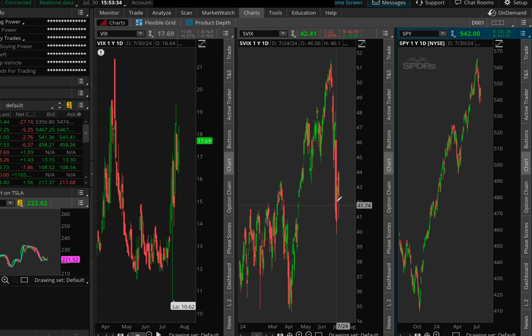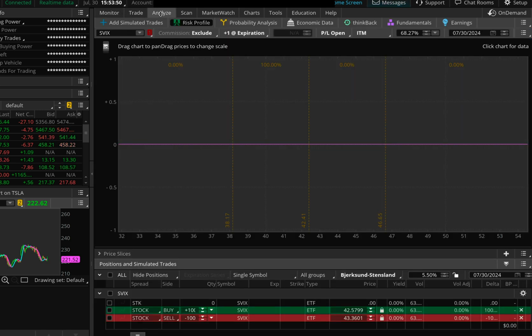I get in here and I ride this back up, because this will go back up as the VIX comes back down, inevitably comes back down, like it always comes back down. And so I ride that up. That's how I make my money. So let's take a look at the trade that I made this week.